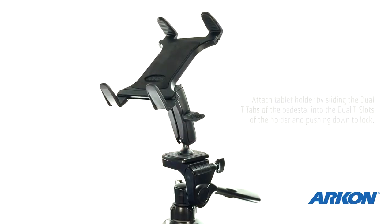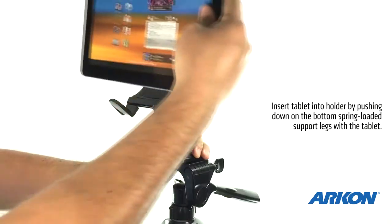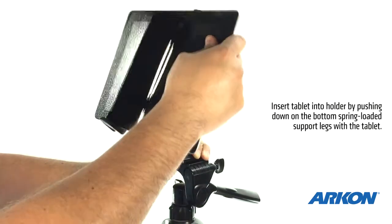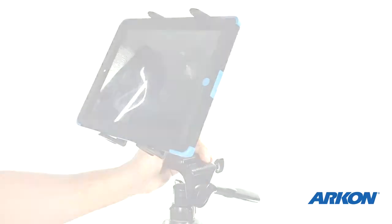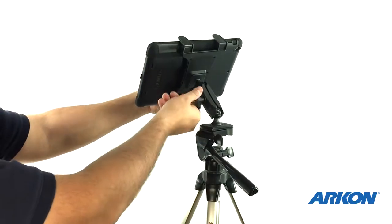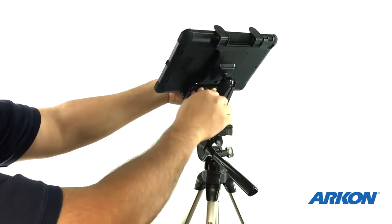The Slim Grip Universal Tablet Holder features both long and short support legs that work with a spring-loaded holder to accommodate various size tablets, even those with cases. TABRMTRI is compatible with 9 to 12 inch screen size tablets, including Apple iPad and iPad Air.